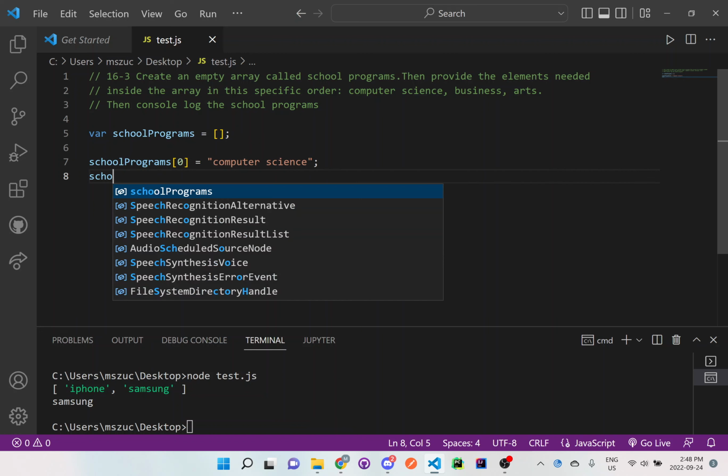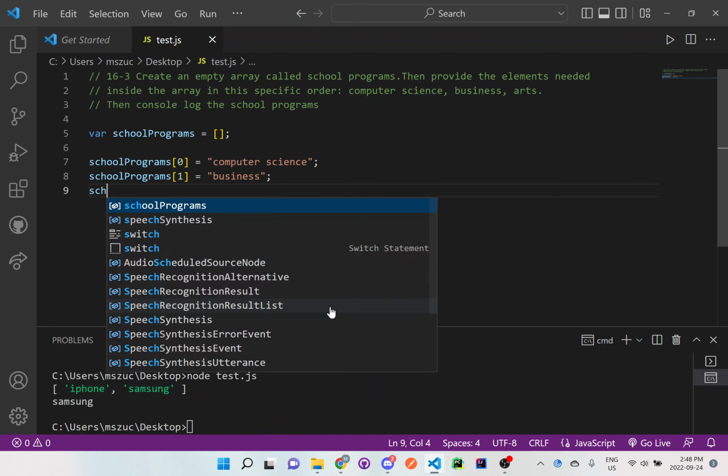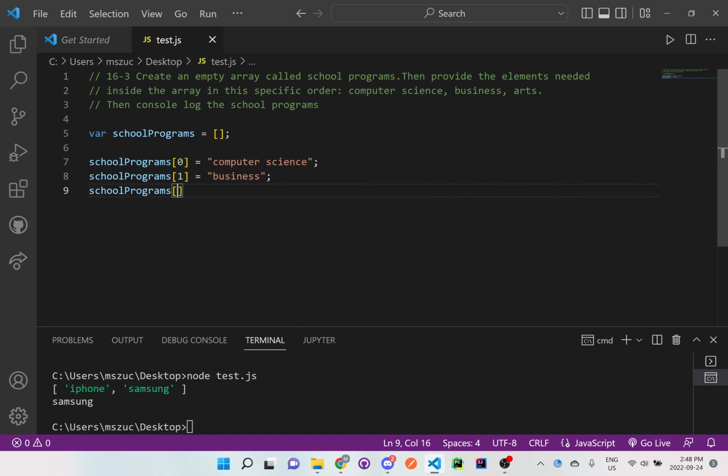And then we do school programs, number 1, because that is the next position, and we put that to business, semicolon. Then we'll do school programs and the value of 2 because that is the next position, and we'll assign that to art and then semicolon. And now we can save that.